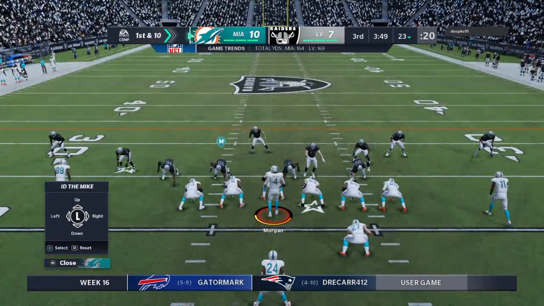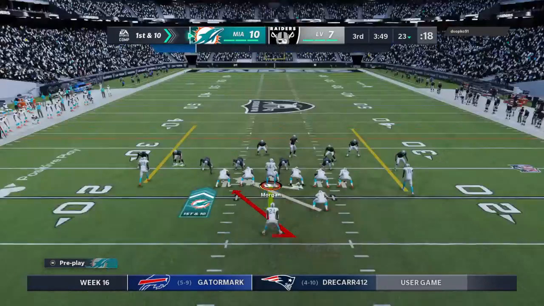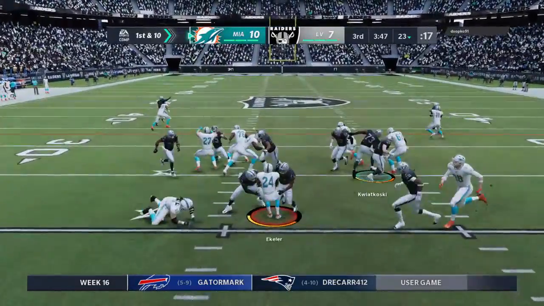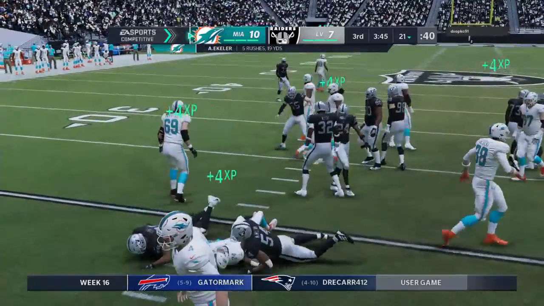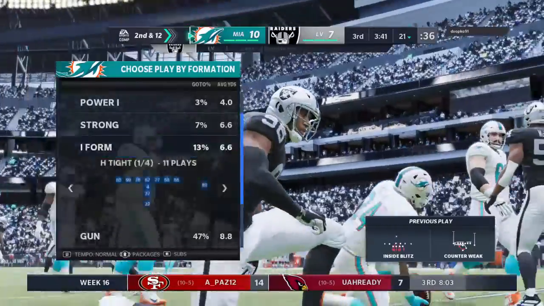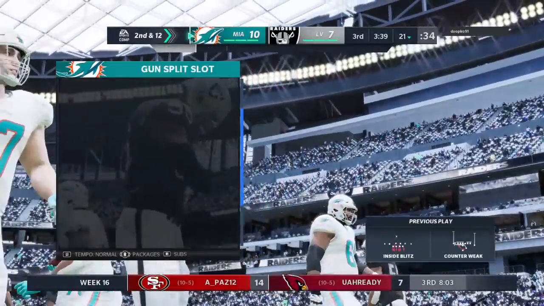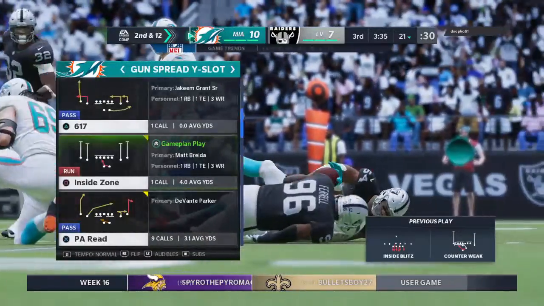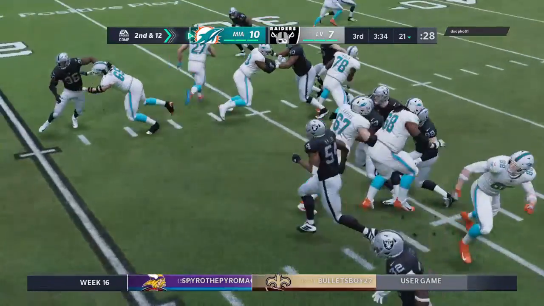The Dolphins at the line ready for their next drive. Their lead down to a field goal now as they start with a 1st and 10. They started on the ground with Eckler, and he is going to be stopped cold behind the line of scrimmage. 2 yards the loss, 2nd and 12. This defense is just flat getting after it. They have not given up much of anything in the run game. Case in point right there.